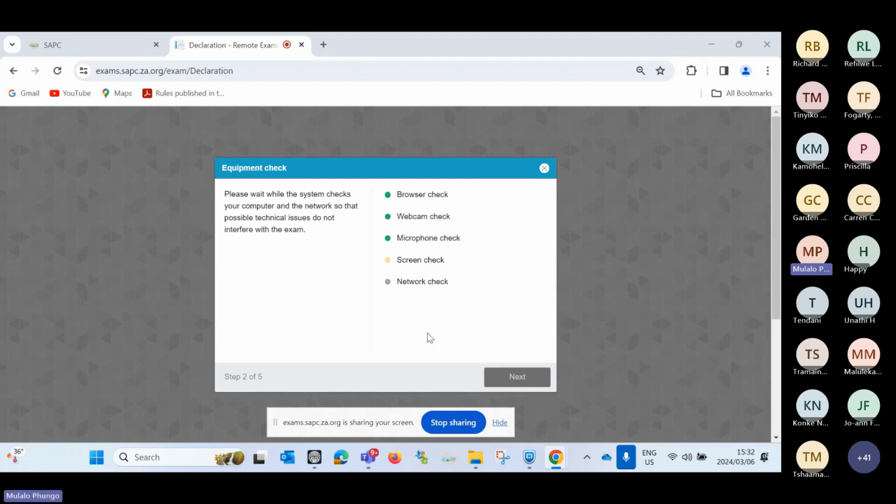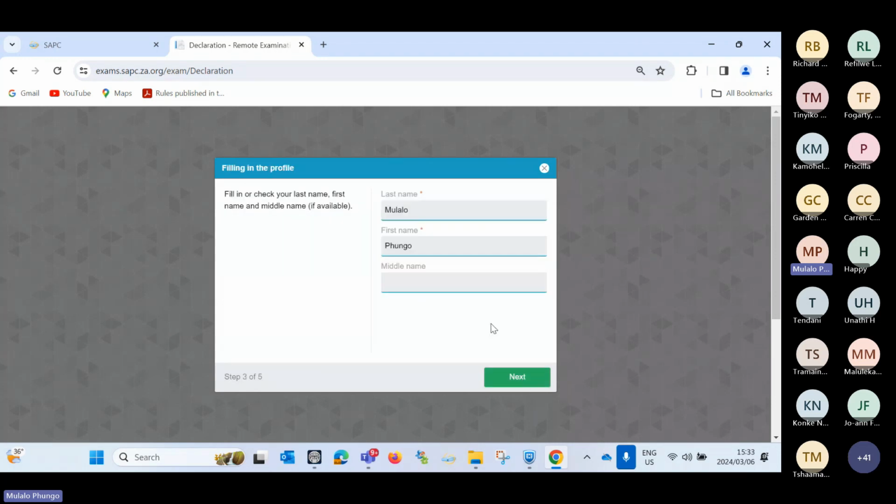So let's see if amber is going to become green like the other bullets on top, and voila, it turns green. Right, it then continues with its system checks that cannot be argued or disputed. If it doesn't turn green, it means it is not compatible, and it immediately becomes a stumbling block, which speaks to lack of preparedness towards the examination. Right, I am at step 2 of 5, but I'm allowed to continue because green, I'm good to go.